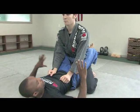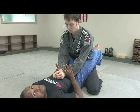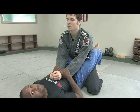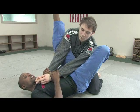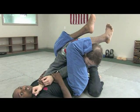Okay, guard arm bars. You start off in closed guard, double wrist control. You keep double wrist control throughout this entire exercise. What you're going to do is do the footwork as if you're starting off with a normal arm bar. So you're going to put your foot on the hip, turn your body, bite up high in the armpit, throw the other leg over the head. Okay, this is your starting position.